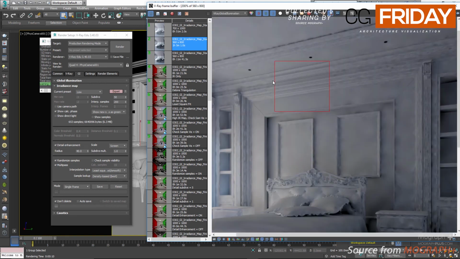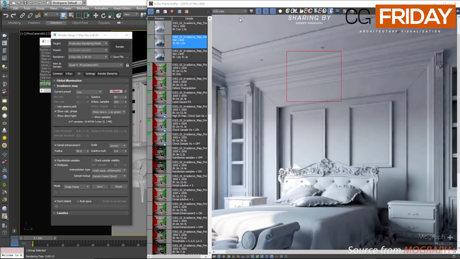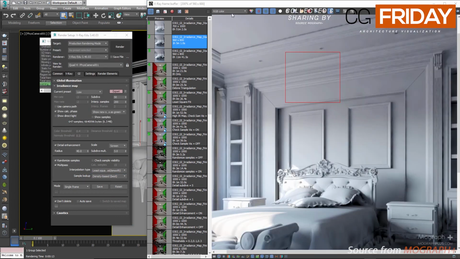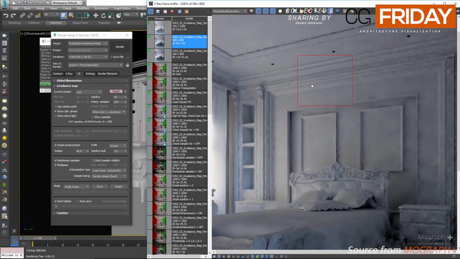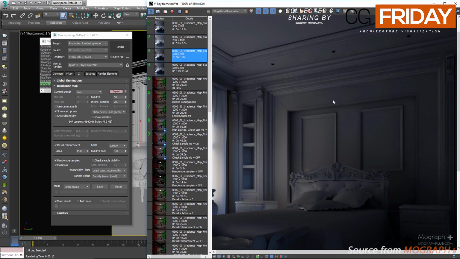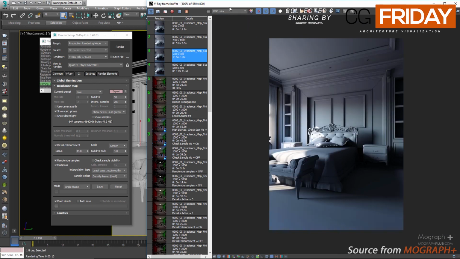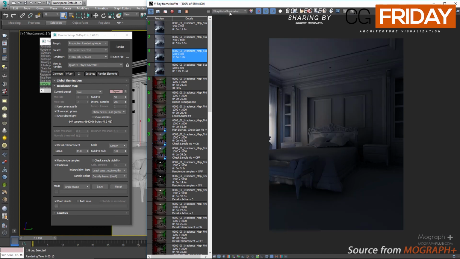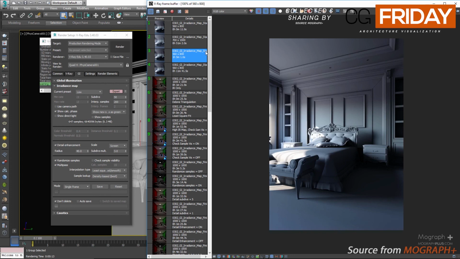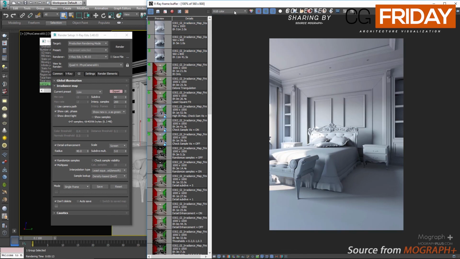To get rid of these, let's increase the subdiv multiplier to 3 and render again. Now, it's a lot better, and in the RGB pass, it's very hard to notice any noise. If I render the entire image with these settings, you can see the final render is pretty clean. I can check out the GI pass, and as you can see, we have barely any noticeable noise, but it took more than 1 hour to render this, which is a lot faster compared to, for example, brute force, and it's a lot cleaner compared to it.